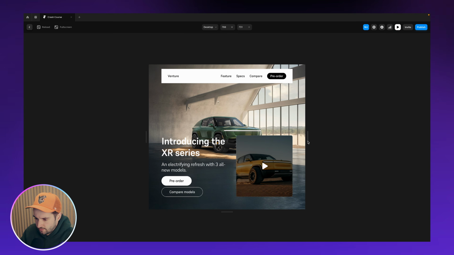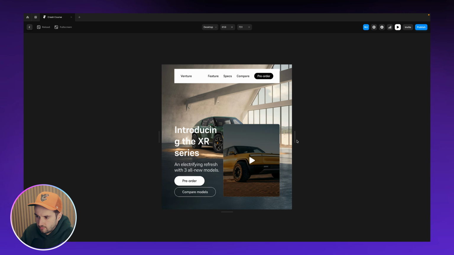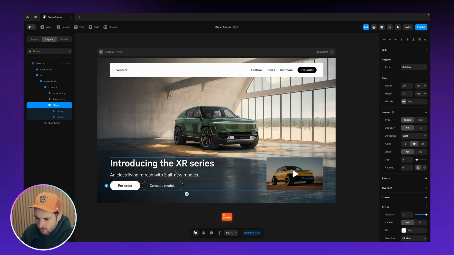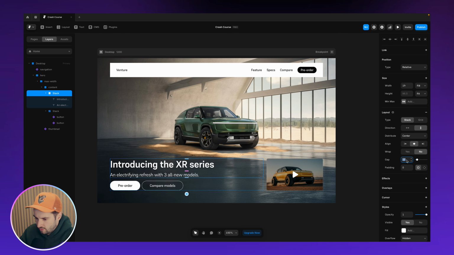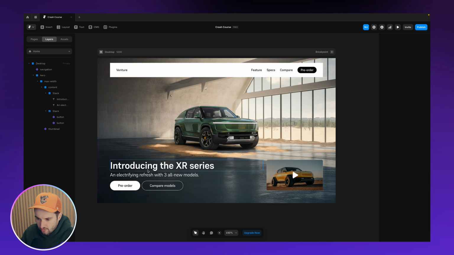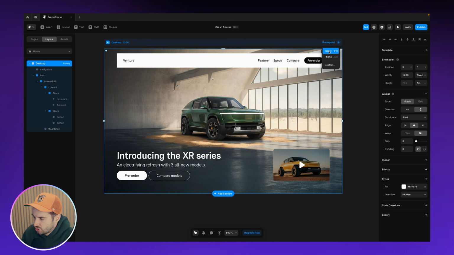So now when I bring this in, without even adding any breakpoints, this is pretty responsive. It's very fluid. And while I'm here, I'm actually going to tighten up this gap in this text here, because in Figma, sometimes the spacing is different than what you end up building. And then on this thumbnail here, I'm actually going to just change this back to fit. And if we wanted to change the sizing here, we can be a bit more intentional with it.